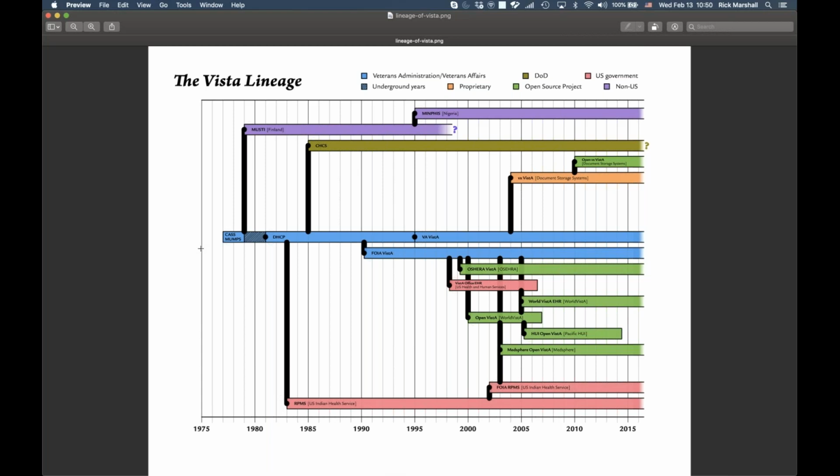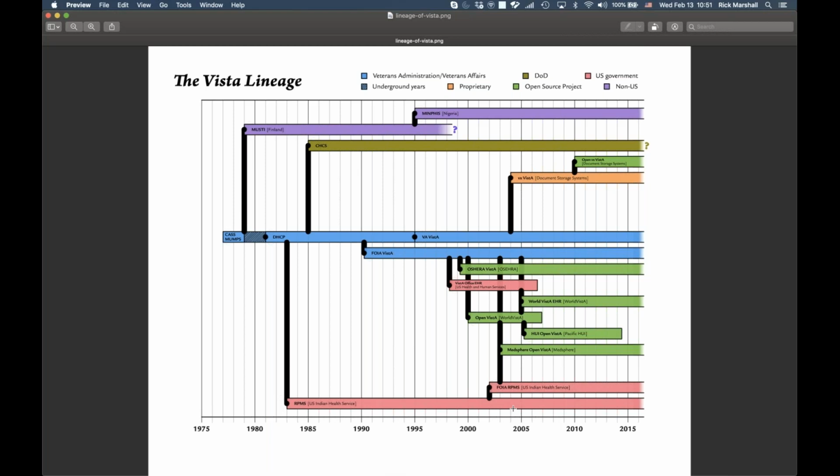And this matters because if you have a site that's running VA Vista, like say your Puget Sound VA, or your Phoenix VA, and someone sends you a patch that's not for VA Vista, but that's for RPMS, Indian Health Services Vista, and you try to install that patch on your system, it might work, but there's a reasonable likelihood that you'll break things. So it's very important to know which dialect you're subscribing to patches for. If you don't know that, you can't update your system. It is the first and major question that determines which patches you should be installing.